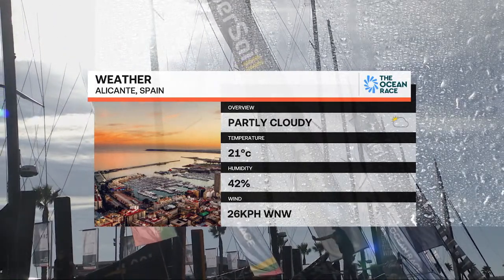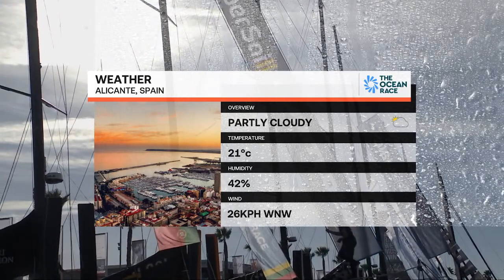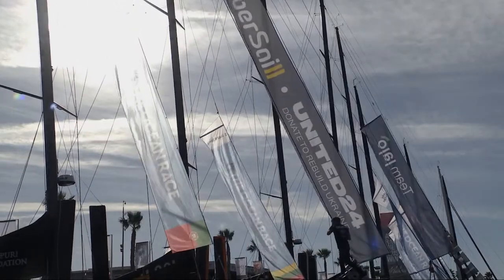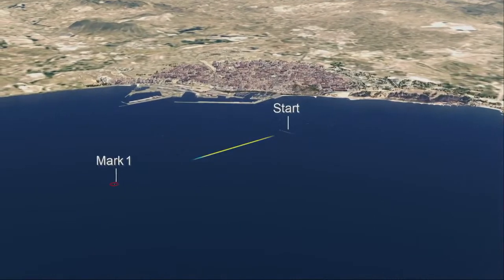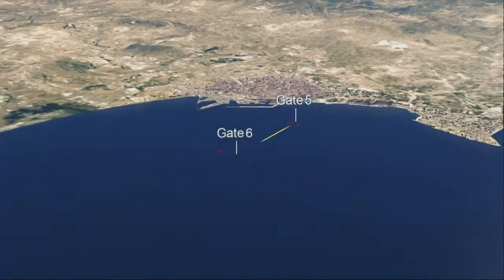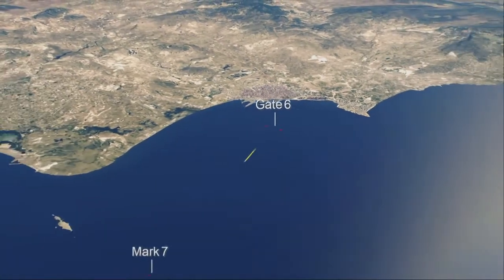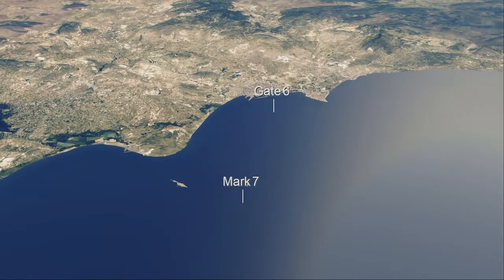Well, it's certainly going to be fantastic, and it's a big relief because we have had fickle breeze this week. Let's have a look at how the course is laid out here just off the shore of Alicante, because even though we've been talking about the long drag race to Cabo Verde, it starts here with some tight corners and some interesting manoeuvring just outside the city of Alicante before our 6 VO65s will push down to Tabarca, 2 marks just off the island that they have to leave to starboard before then pushing their way further out towards the Strait of Gibraltar and into the Atlantic.